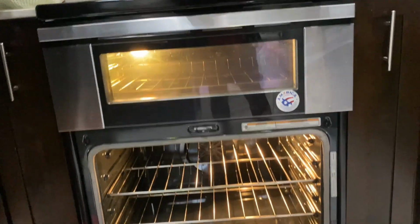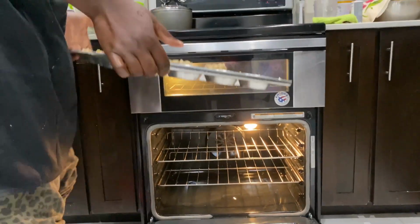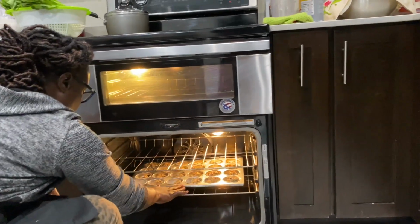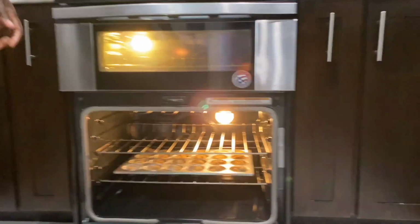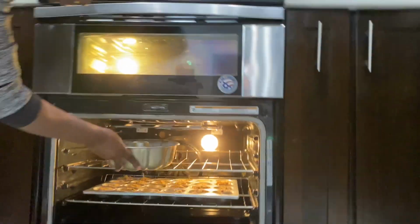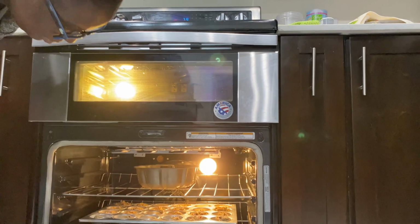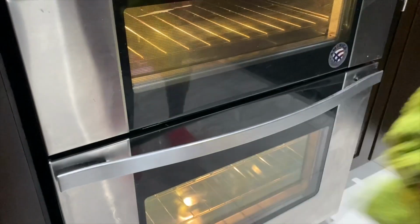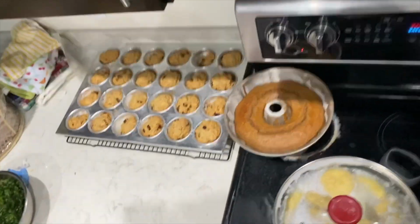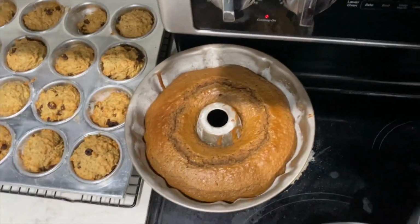Alright, we have two stoves. The top oven can't hold both of ours, so I'm just going to put this at the bottom. And I have to get down this low. Alright, guys, it's done. Wait, oh, it's over here. It's done, you know what I'm saying? It's done! So this is my cake.